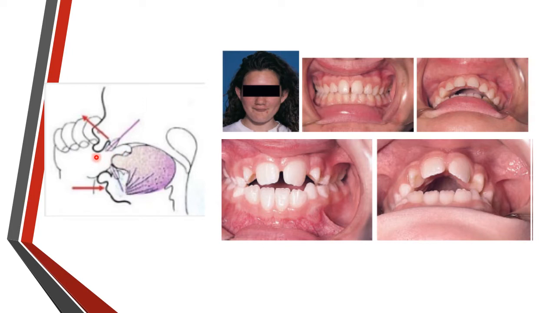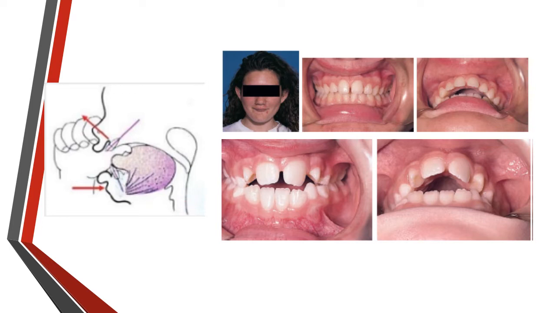In this picture, we see that this child is sucking his thumb, so this thumb will exert forces on the teeth and will cause proclination of the upper anteriors and retroclination of the lower anteriors, so the child will have increased overjet. Also, he may have an anterior open bite because the presence of the thumb will prevent the normal eruption of the upper and the lower anteriors. Also, the separation of the jaws will lead to the over-eruption of the posterior teeth. Also, the thumb sucking habit will increase the forces of the cheeks on the maxilla, so it will become more than the force of the tongue, and we will have a constriction of the maxilla.